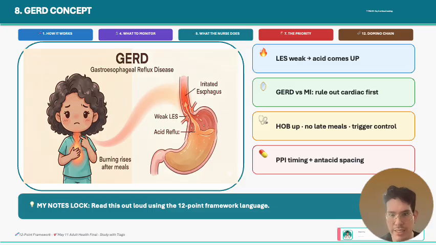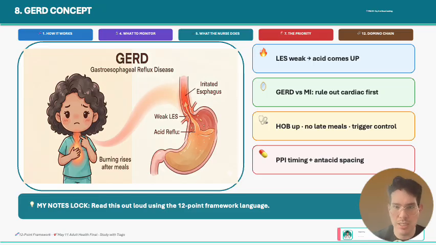What I need to remember clinically is that GERD is not only discomfort. Repeated acid exposure can inflame the esophagus, causing narrowing, contribute to swallowing problems, and in some patients lead to Barrett's esophagus. Barrett's means the tissue changes because it's trying to adapt to the chronic acid exposure, and that increases cancer risk, right? So the nursing thought is treat the reflux, teach the lifestyle changes, assess for red flags, and never ignore chest pain just because the patient says it's heartburn, right?